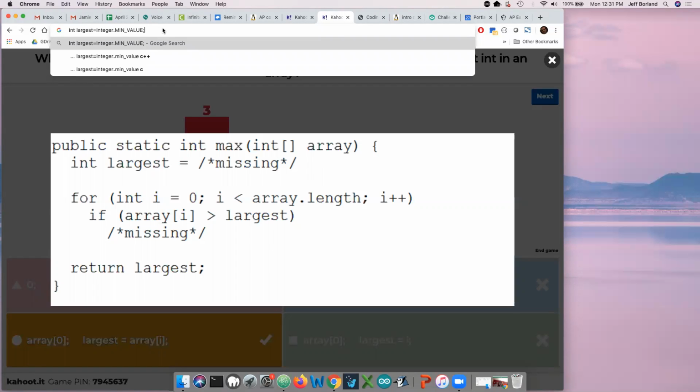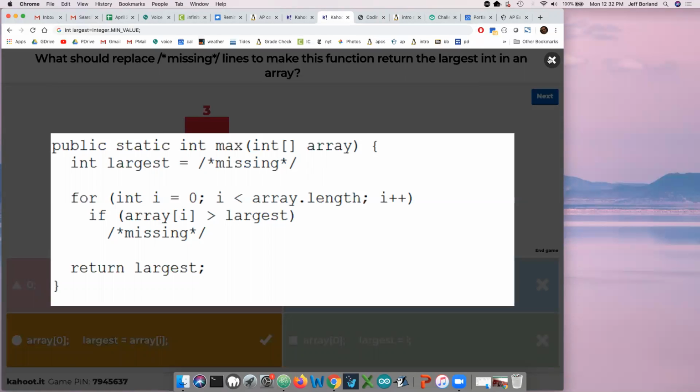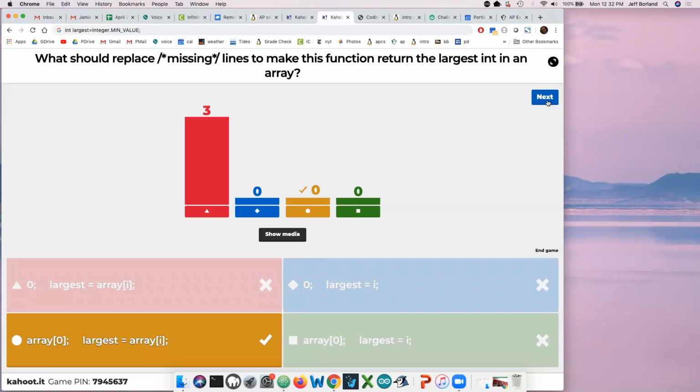Min value is the lowest thing an integer could be, so this would be safe too. But putting it at 0 is not a safe thing, unless we know, like if this is about test scores, SAT scores, that we're not going to have negatives, then you'd be fine doing that. Same thing with max. A better idea is to set it to the 0 element, or set it to something really, really high, like Integer.MAX_VALUE.